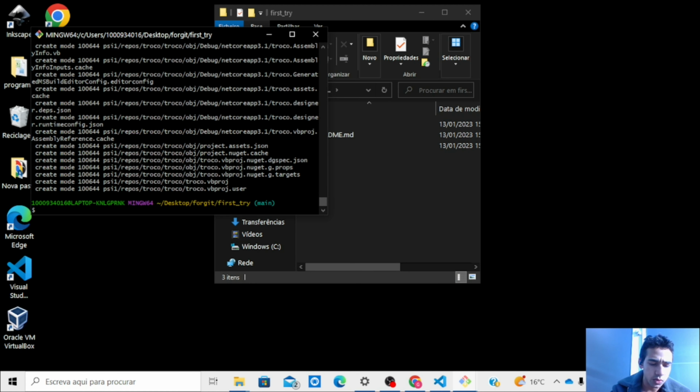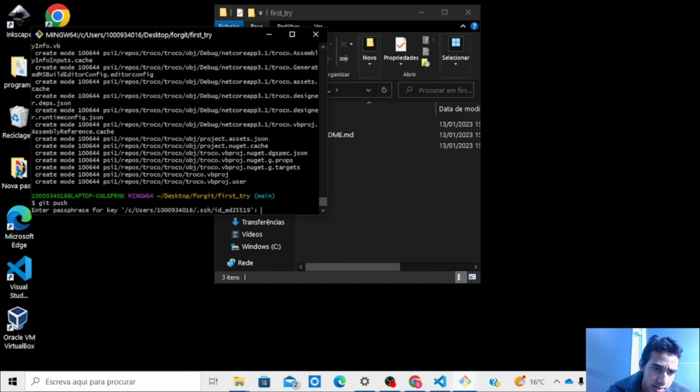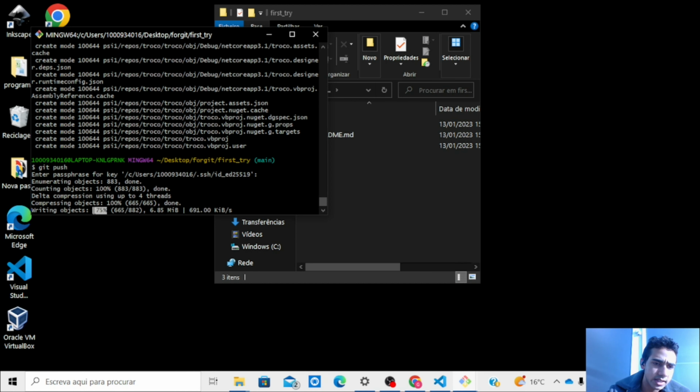Now we need to give another command, git push. Now let's push this. Give your password. When it's done, we can go to our GitHub account and see our file and folder there.